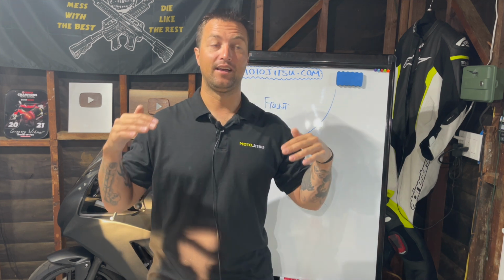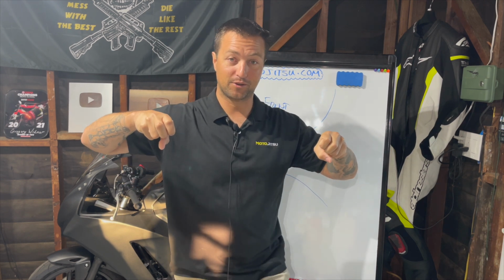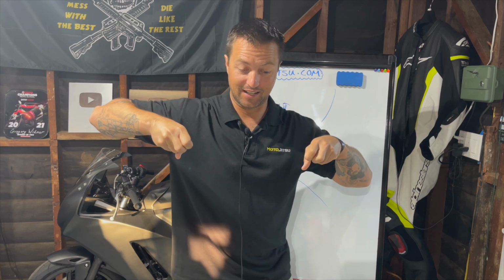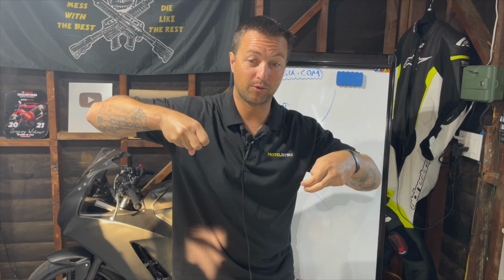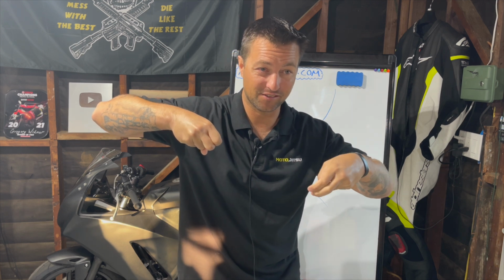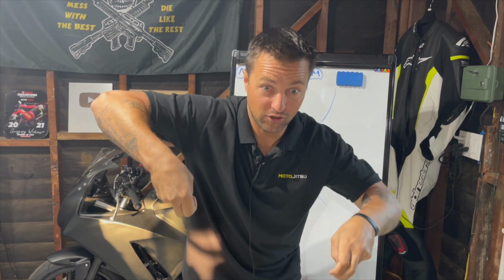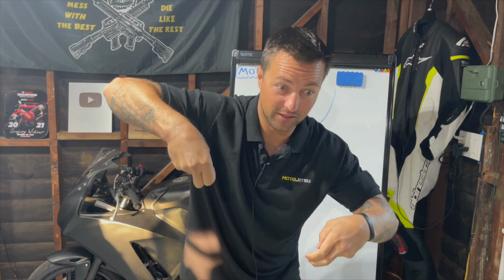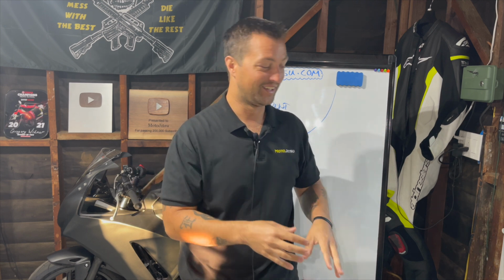So now that I'm at 80 miles per hour in sixth gear, every single thing still applies, but now I'm going to pull in the clutch, probably go down to like third gear, and then get that engine braking to slow. I don't release the clutch all the way. Definitely don't do that. But I get it to the point where it starts to bite. You feel it start to engage, and I can feel the pull of the engine slowing me down. And then slow, and then go back down a couple more gears. First gear, slow, and help slow me down as much as possible. So I'm using every tool available.